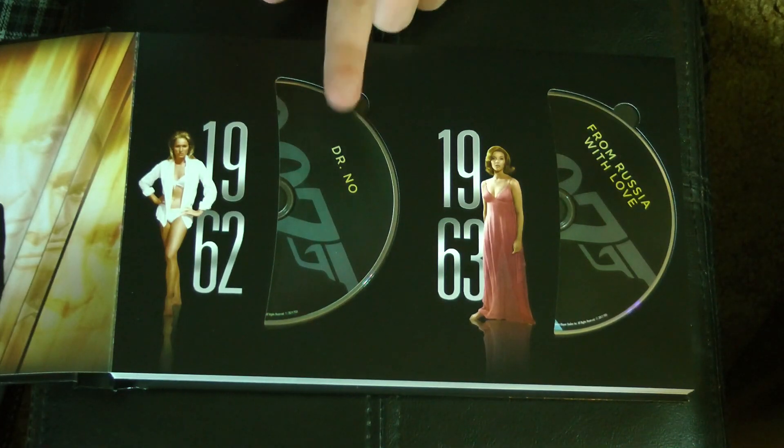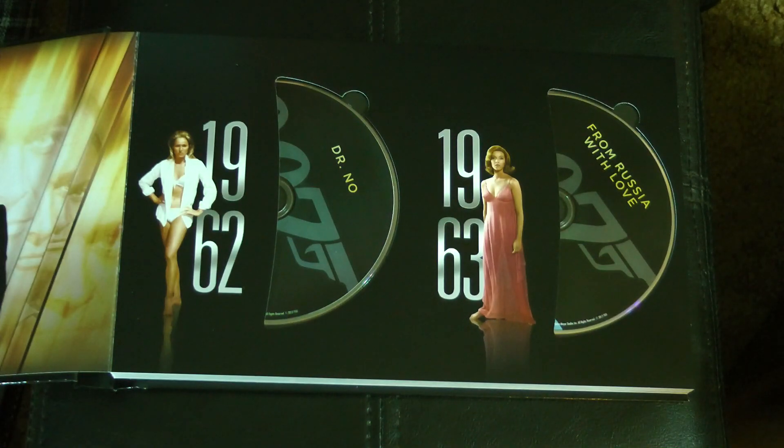First, Dr. No from 1962. We have commentary by director Terrence Young and members of the cast and crew. Top Level Access. License to Restore — a really cool featurette all about the restoration of the early films and how they archive everything. Declassified: The MI6 Vault — a feature on the vast majority of the discs featuring archival and some new stuff, generally featurettes focusing on the franchise as a whole. In this case we've got The Guns of James Bond and Premier Bond: Opening Nights. And then 007 Mission Control.